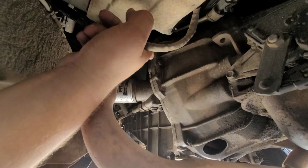So let me show you guys. All right, basically it says right here, engine side. So let's say the engine's on this side right here, and he put it like this. So when you put the torque converter, it's bolted down right here on these holes, and you can see the damage right here.